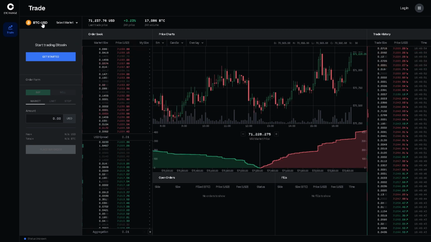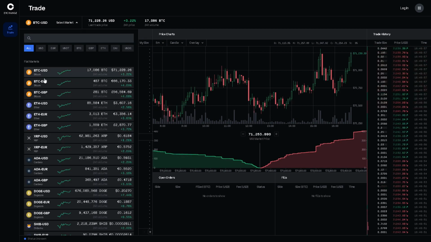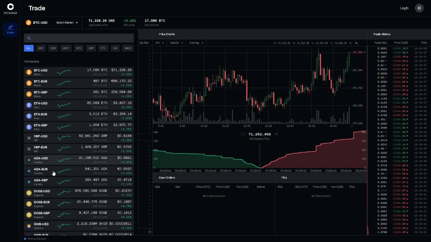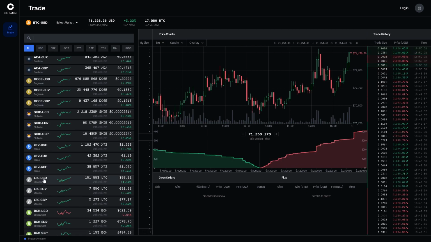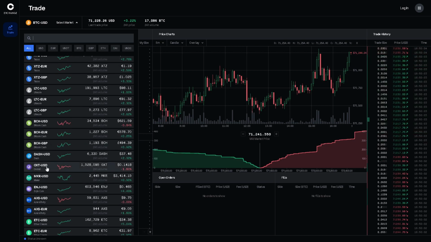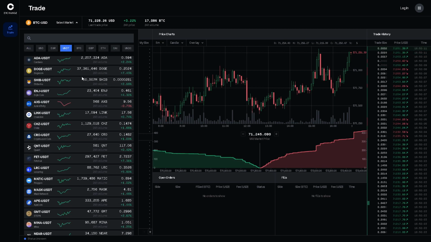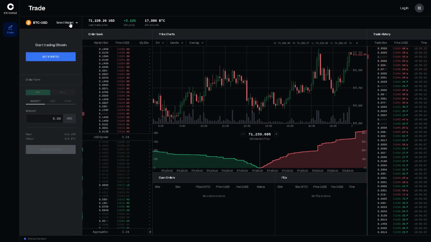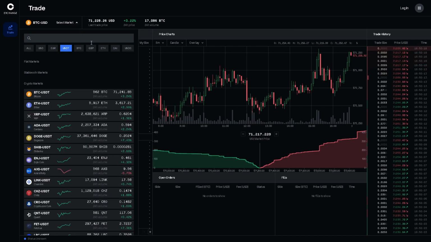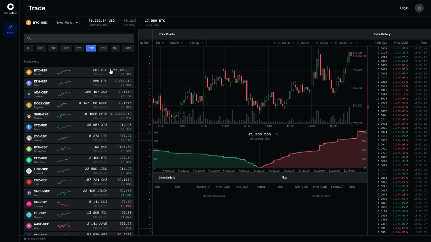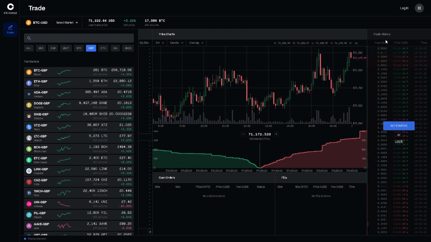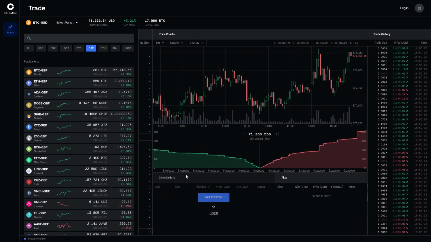Say for example, right now I'm on BTC, but you can choose a lot more, from Ethereum, from XTZ, BCH, Dash, and a lot more. Say for example, we're going on the USDT for now. Click on that. All right. And you also have the option to select the market right here. Is it going to be GBP, ETH, and a lot more? And these are the corresponding prices. It's real-time data.